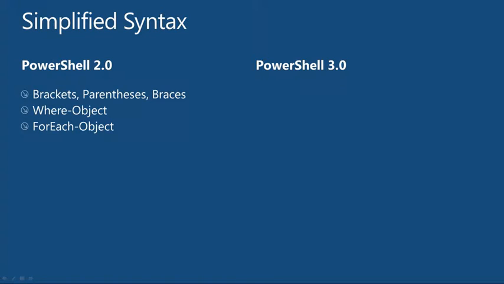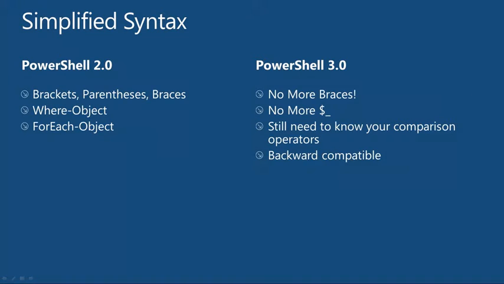It's a command line tool. There's syntax. There's ways you've got to do stuff that never entirely goes away. It doesn't. I'd love to say it does, but it doesn't. But they've tried to make these things a little bit simpler. But the reality is we don't need braces for a lot of stuff anymore, which is nice. So get rid of those braces, especially in the Where-Object and the ForEach-Object stuff.